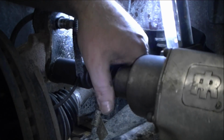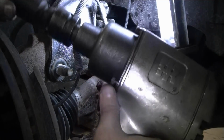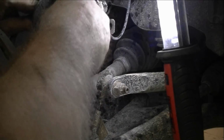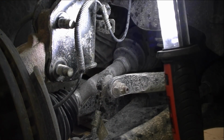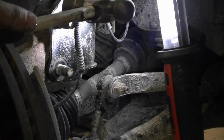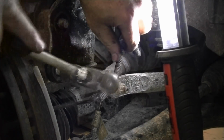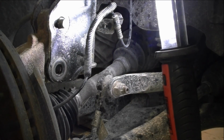Okay, let's give her a heck. Look at that. Just need the right tool for the right job. We got these all out of here and everything. We'll see if we can get them out just a little bit, and see how much pressure there is on them. Give them a light whack here. Oh! Popped right on out.